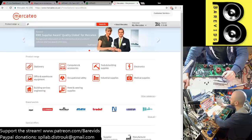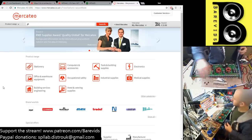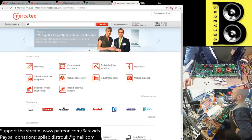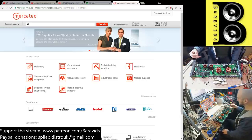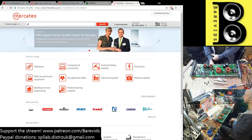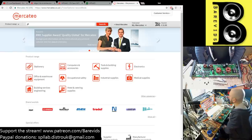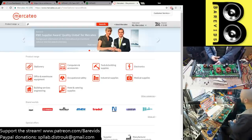What do you guys reckon? MJE 340, 350, should I try those, or should I just go ahead and order some original parts? Now, the MJE should technically work, but these amps can be very fussy. Would it hurt the amp to try them? No, it would not hurt the amp to try them. I want to try and use something that I've already got laying around here, because this amplifier has a deadline of Wednesday.